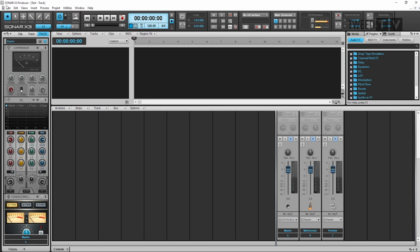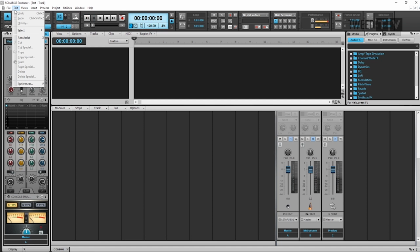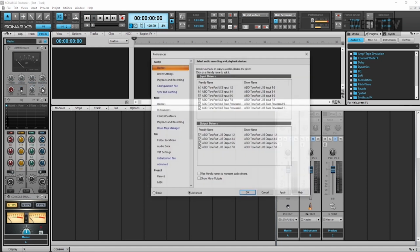So the first thing that we're going to want to do is go to Edit and Preferences. As I said, in your digital audio workstation, this might not be exactly where you find preferences. It could be within File or another one of these menu items at the top. So if you just find where it says Preferences and click that.